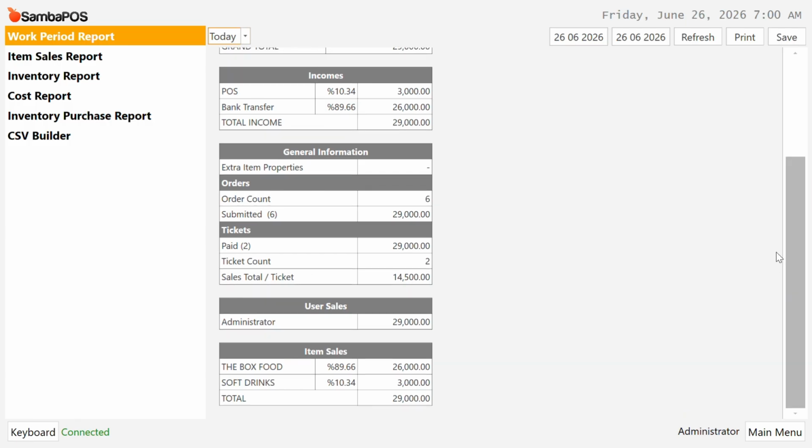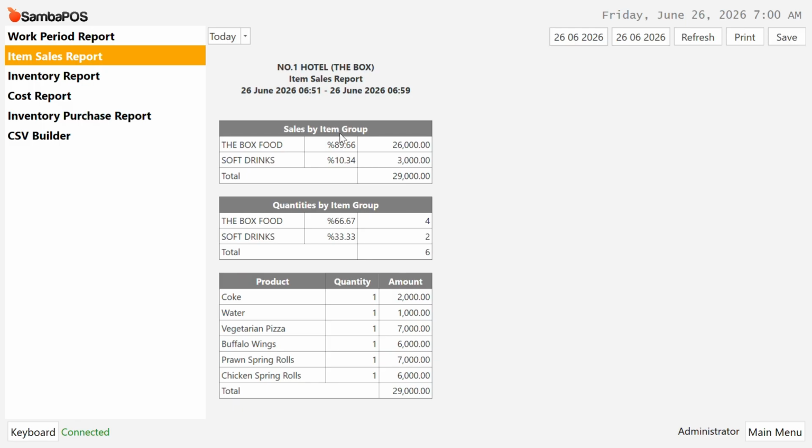So it gives you everything in detail, the general information. You can see the order count and all of that, everything in brief. If you want to see those items in detail, how many, you can see under group by categories. You can see food box and this, and the quantity by group gives you in percentage. At this point, you know the products that are selling high, which helps you take decisions as a leader. So what are those products? You can see these are the top ones.